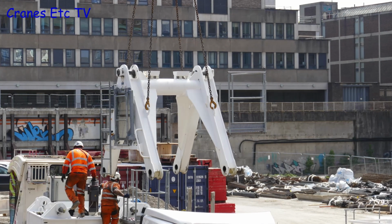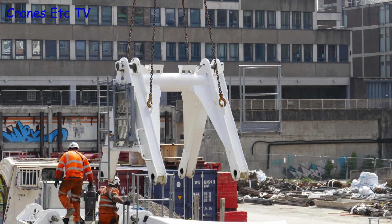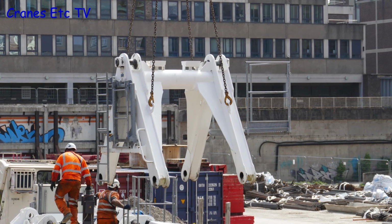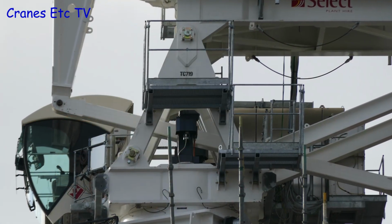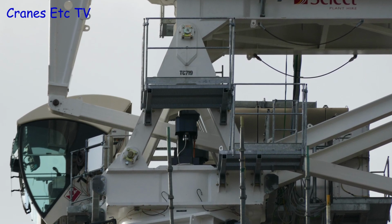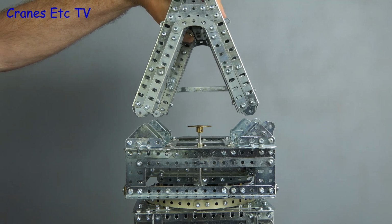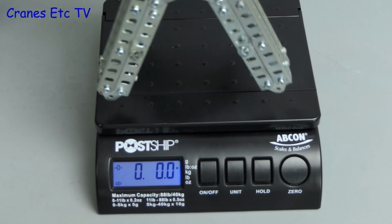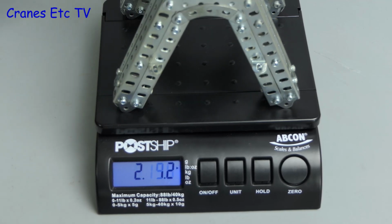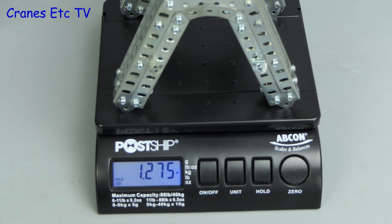The next part of the crane is called the upper slewing ring support A-frame, and this is another heavy and robust part. Here you can see how it fits onto the top of the slewing unit. So using a giant hand crane we can lower our part into the top of the slewing unit. This is another quite heavy piece, and it weighs in at over 2 pounds, or about 1.3 kilograms.